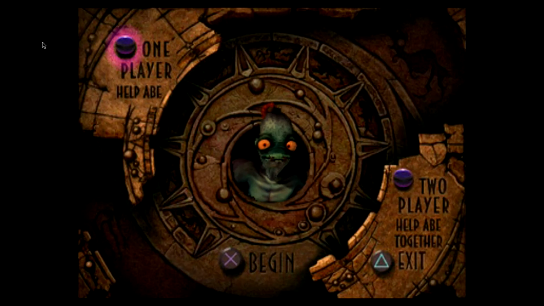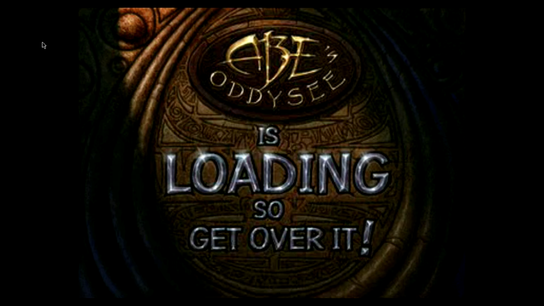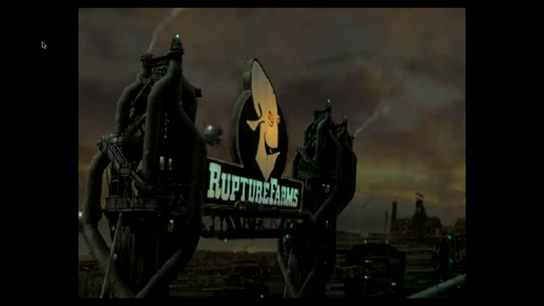One player help Abe. Oh yeah, you can play two players. That's the beauty about this as well, is you can play two players. It gives you two controllers on the Classic, so it's brilliant. Abe's Odyssey is loading. And if you remember this, it's kind of like a sneaky kind of puzzle game, if that makes sense. Okay, we'll watch the intro.